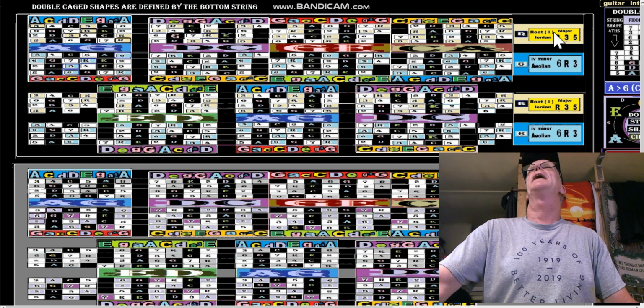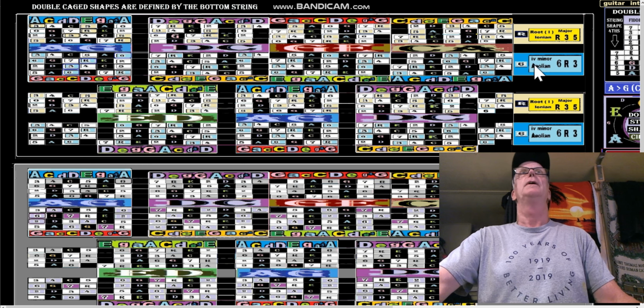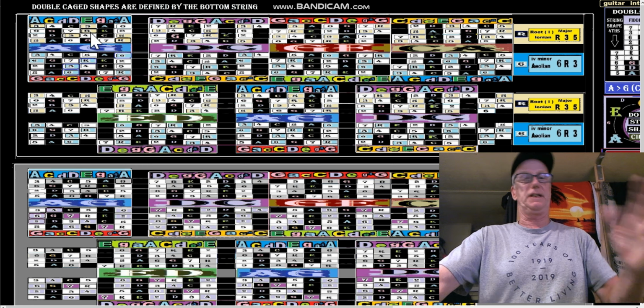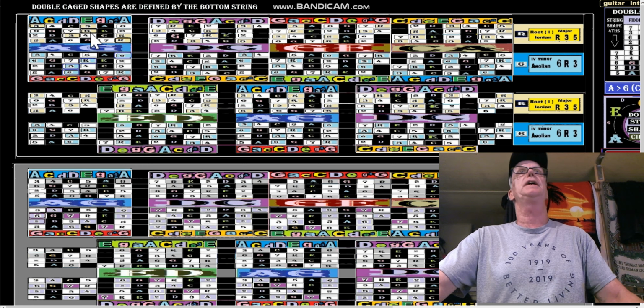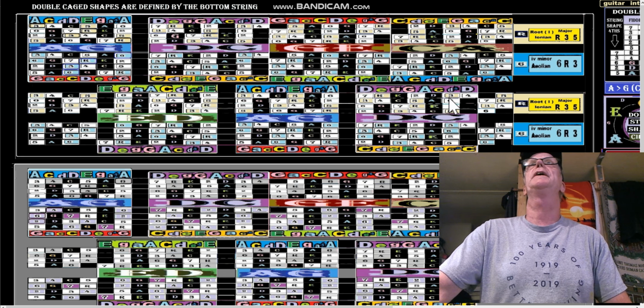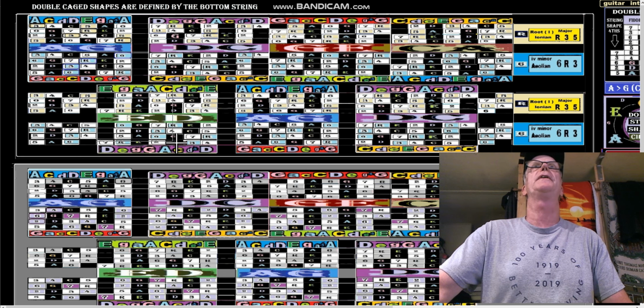So here we have the Ionian and the Aeolian. So we have, let's say, the key of C, we have C major, and we have A minor. And then this fretboard down here is just the cage shapes that would superimpose onto that.